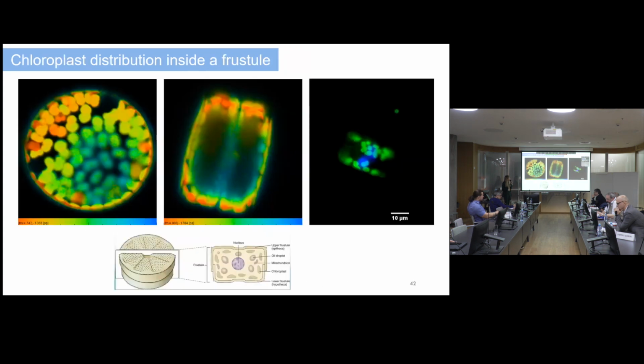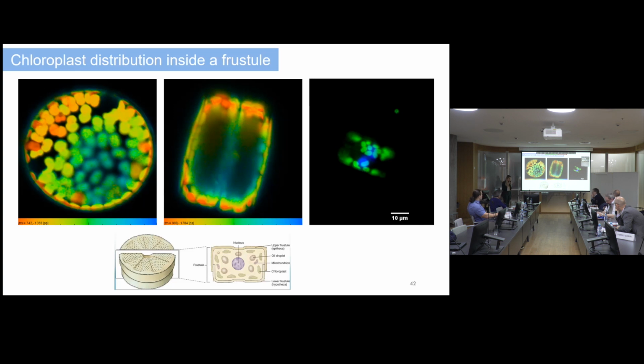And why is that important? Special distance from the top of the frustule. One explanation, or maybe not an explanation, but interesting time imaging microscopy images of one single diatom cell, we can see the chloroplast distribution in the ideal situation located just under the cells where we observed those bright points.